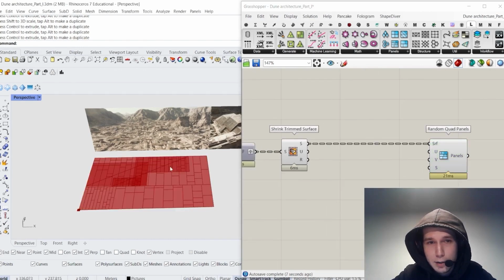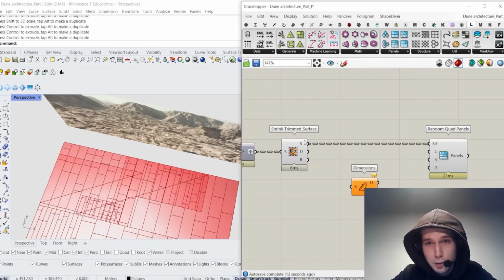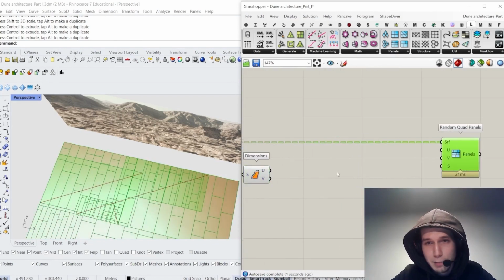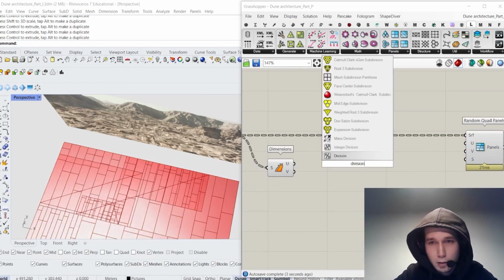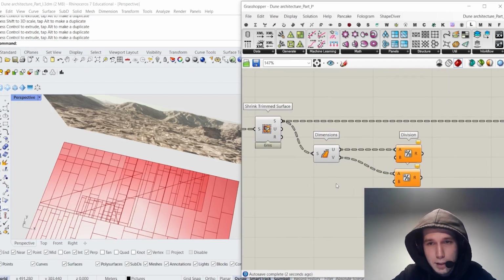I would say this is fine, but I really want to take the dimensions of the surfaces and use them as a base. So say division, and let's say 20 meters maybe.